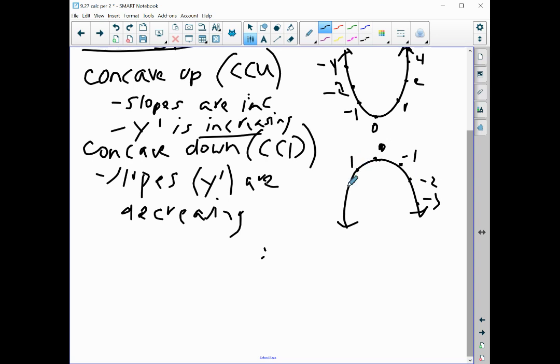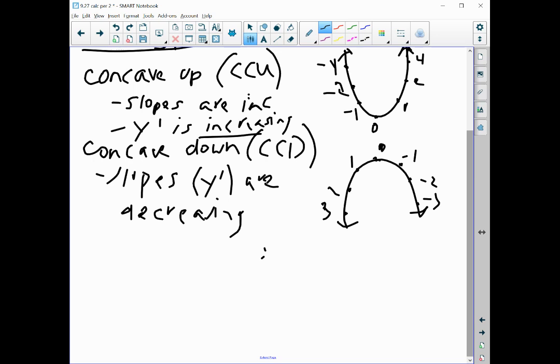That's a slope of like 1. That point has a slope of 2. Maybe we'll say that point has a slope of 3. So if I read this graph from left to right, the values of each slope, from a slope of 3 to a slope of 2 to a slope of 1, they're decreasing. They're getting less positive. Or if I keep going, it's still decreasing in value because it's getting more negative. So either it's going to get less steep on the positive side when it's increasing, or steeper, more negative, on the decreasing sides. Okay.